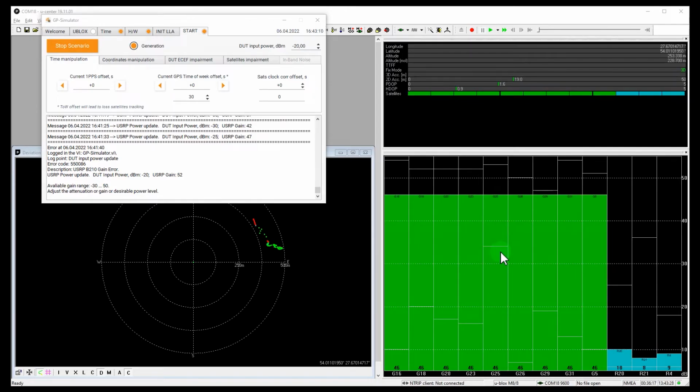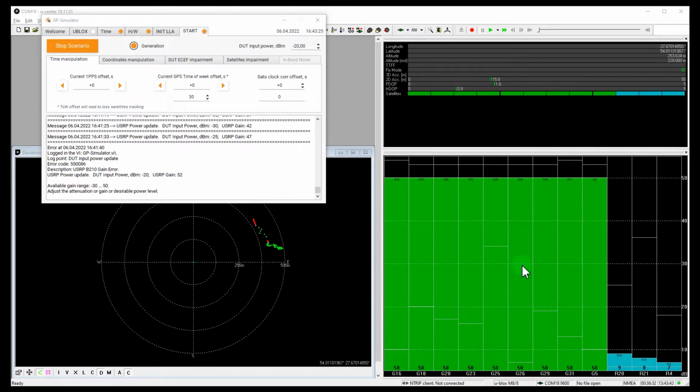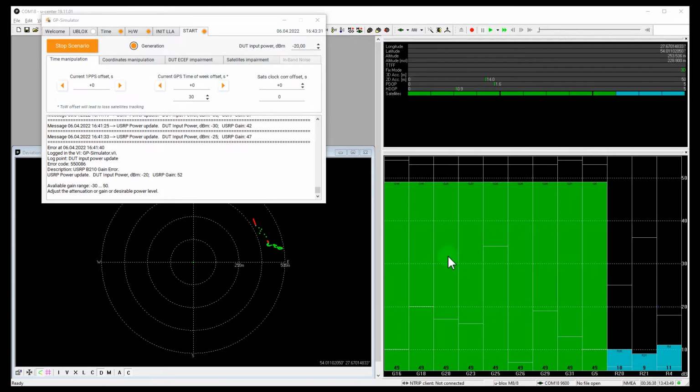Now let's see what happens when I shut down the jammer. Okay, it's disabled. The signal-to-noise ratio has slightly increased. As you can see, the jammer is no longer needed. The receiver does not perceive original GLONASS signals. Now let's reduce the power of the spoofer.